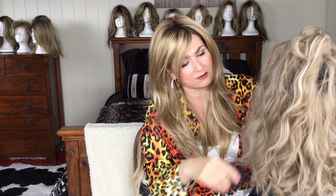You will get little knots, but you don't want to drag a knot from the top fibres down to the bottom, because that's going to create a lot of damage. So you're just gently working your way up through the fibres, and as you detangle a lower section, move on to a higher section.